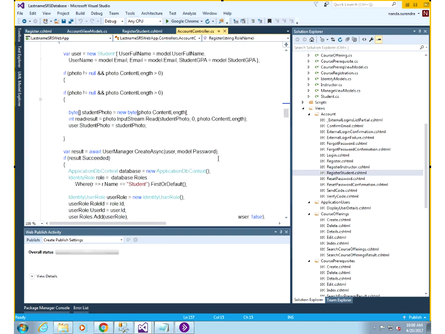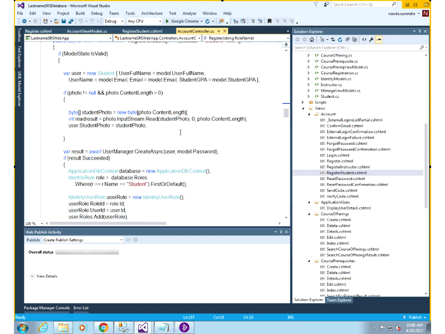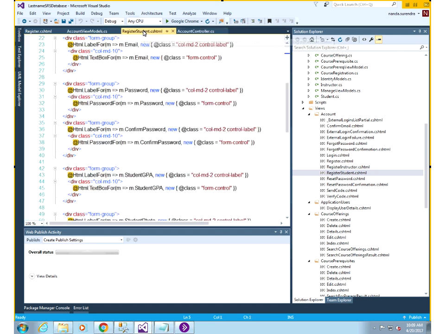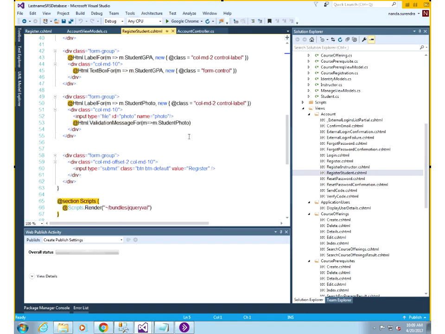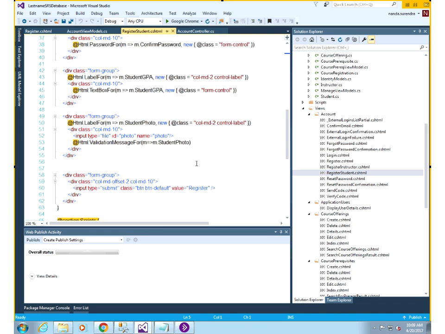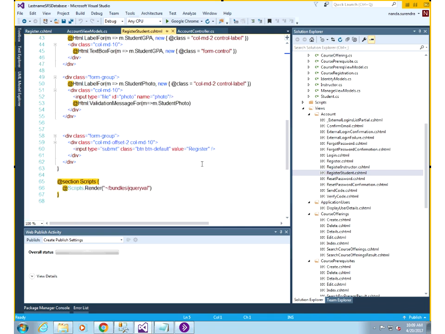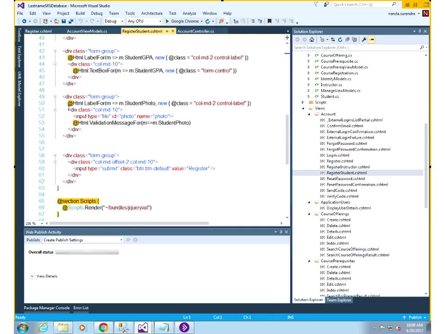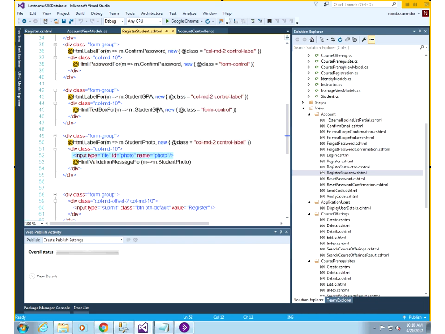Okay, so if you have that, and here, this is for the additional piece for the photograph. The way you add the photo, there are a couple of things to note. One is the file type. The input type is file, so that's one thing to keep note of.